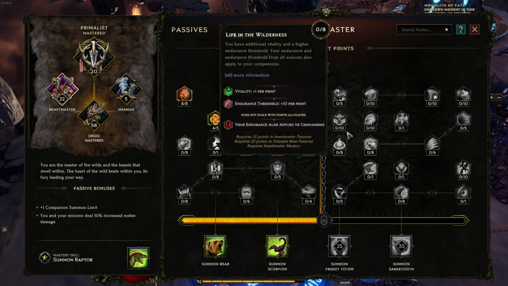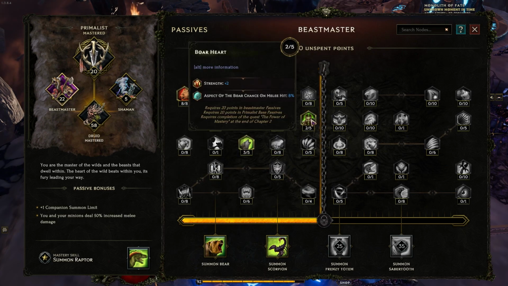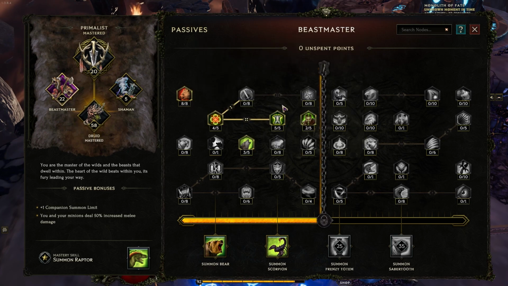Beastmaster, usual Beastmaster attacks. We do actually rampage around, so we can actually get Aspect of the Boar on hit when monos and stuff, so you do want to be rampaging around and hitting things with your melee attacks.